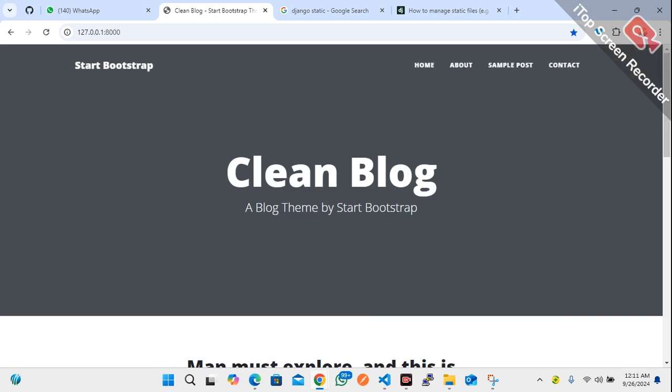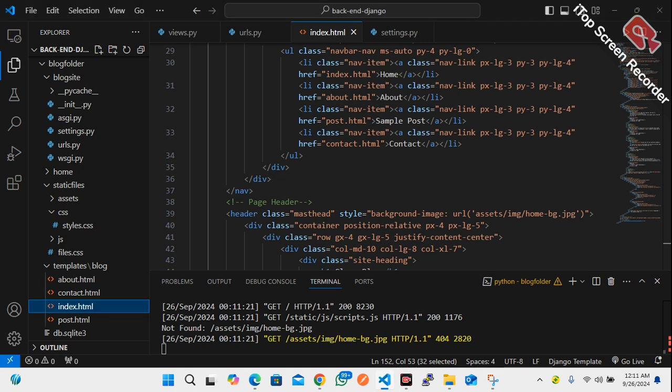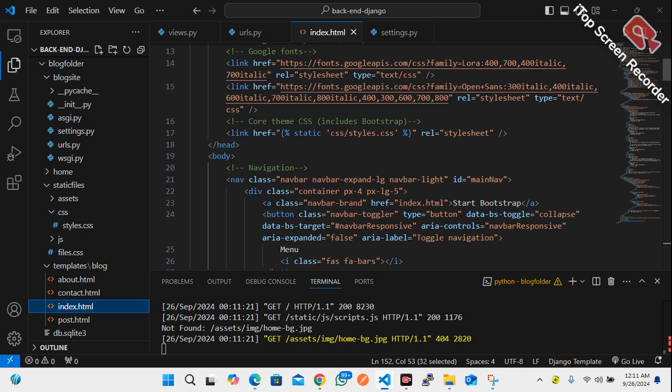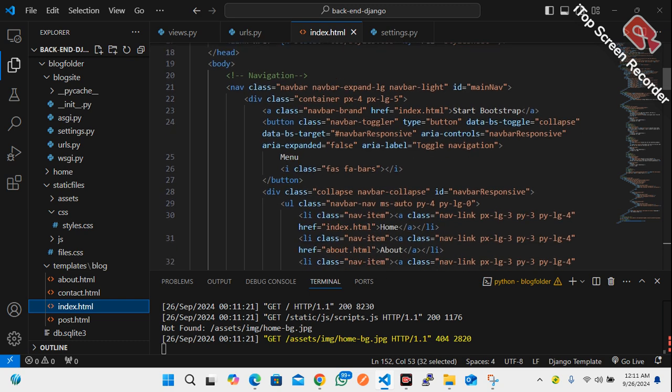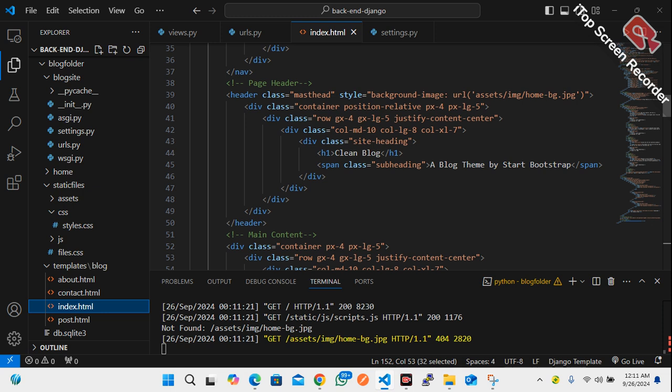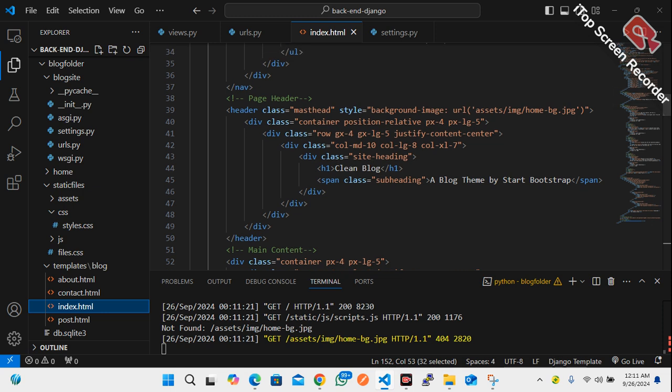I don't know why our image is not working. So let's check our image. Where is that header that has the image? Okay, we need to also add static here. So we also need to add static on this.